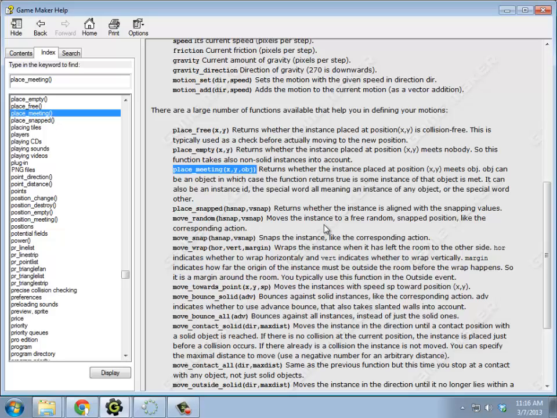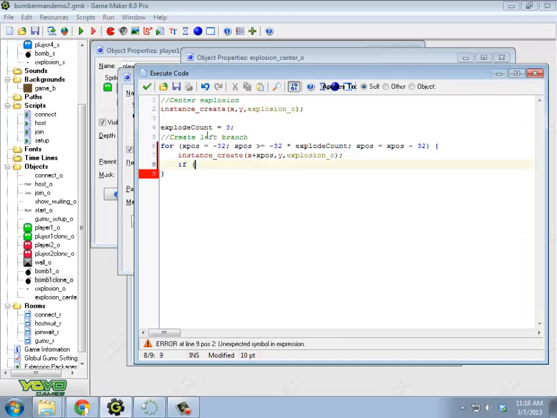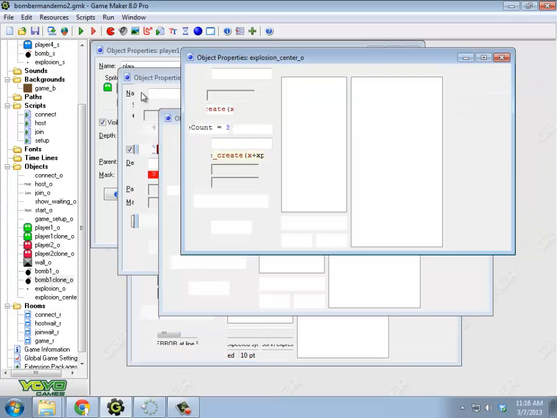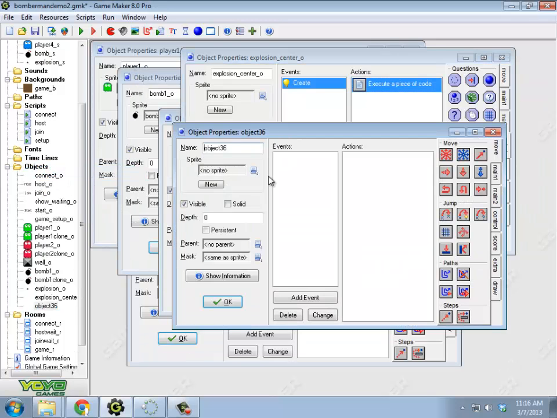And I can check for players as well, but I would have to manually check for every single one. That seems lame and tedious. So I'm going to help fix that. So I'm actually going to create a family tree of objects. So I'm going to create a new object. We'll get back to this in a second. I'm going to create a player parent object.